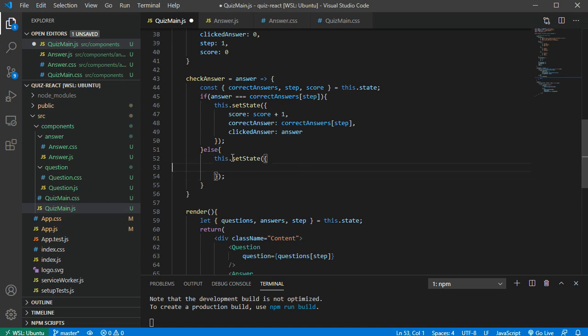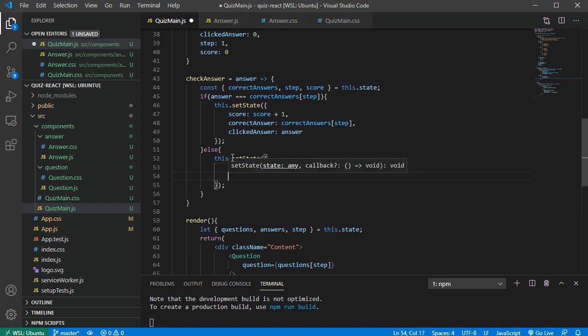If it's not correct, I still clicked on an answer, right? But then the correct answer is 0, and the clicked answer, I assign the answer like this, because I still need to know which answer I clicked. It doesn't matter if it is correct or not.